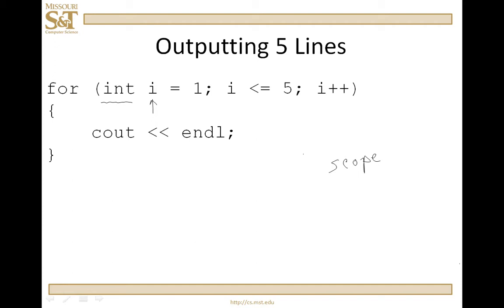But let's go on. Okay, so this is quite clearly going to output 5 lines. 5 blank lines, but it will be 5 lines. i runs from 1 up to 5, incremented by 1. Also, as a side note, you notice that I have the curly braces. In this case, I don't have to have them. This is a single, simple C++ statement. Those curly braces are not necessary. I put them in to make it clear that you can if you want, but they're not necessary. Still, you should indent if you don't have those curly braces.